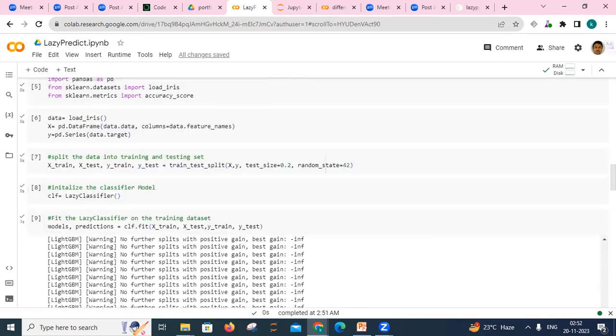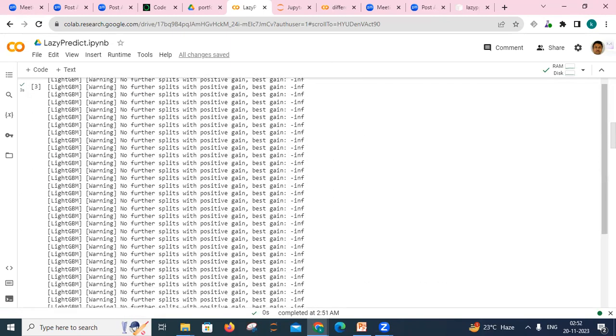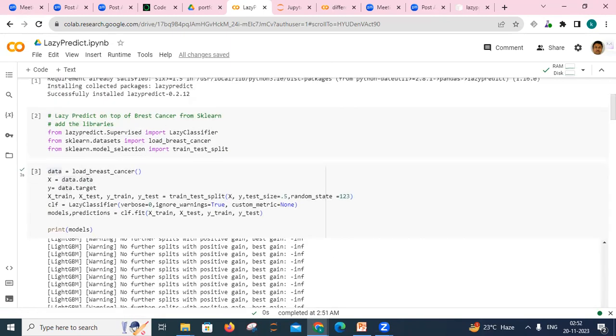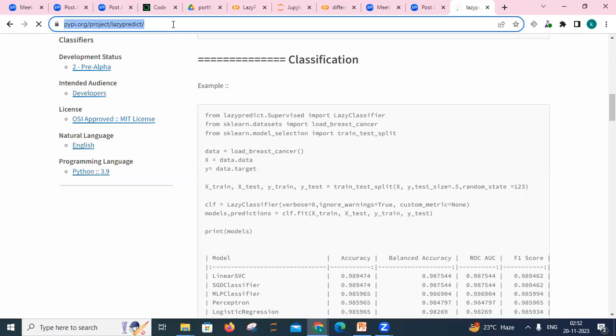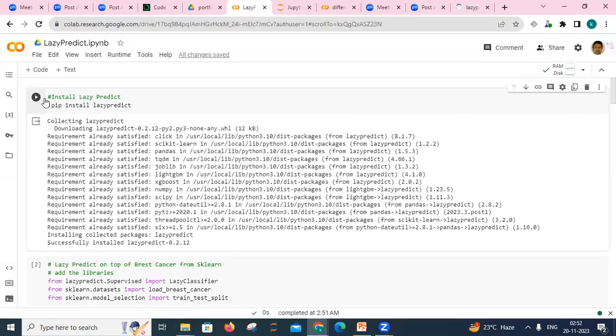So lazy predict is very useful, at a glance you can get all the information for different models, right? So this can be helpful. And I also wrote this, what purpose we can use lazy predict for. I also told you already. So I hope you understood the session: what is lazy predict and what is the official documentation. I'm adding this in the official documentation part.